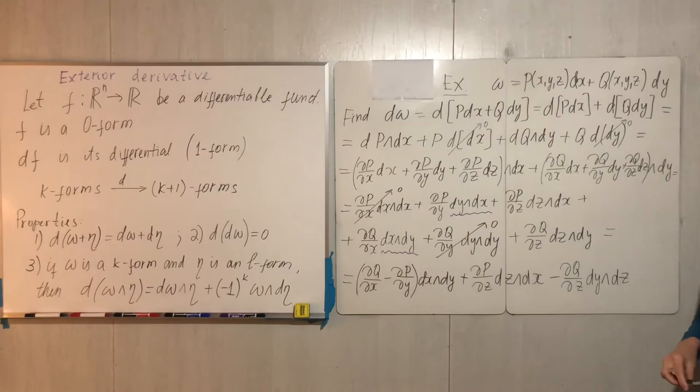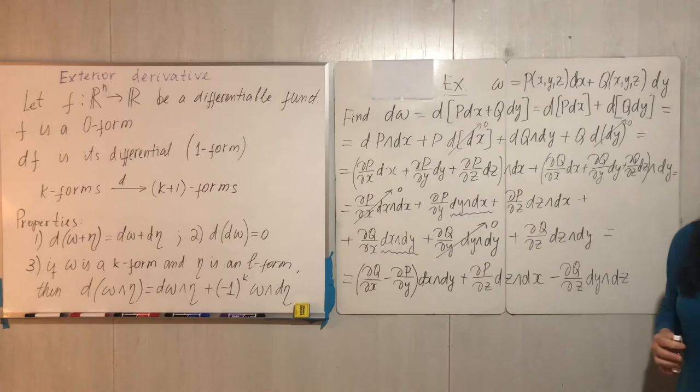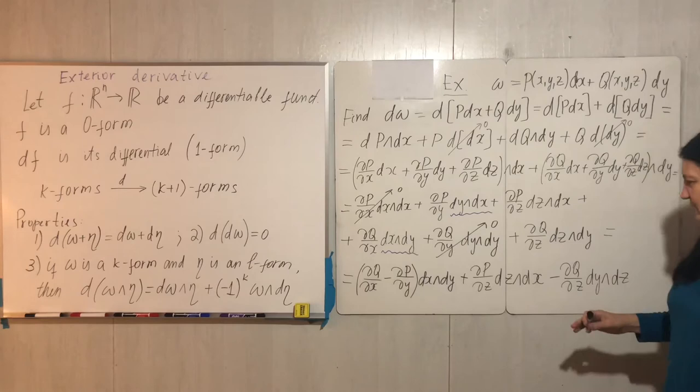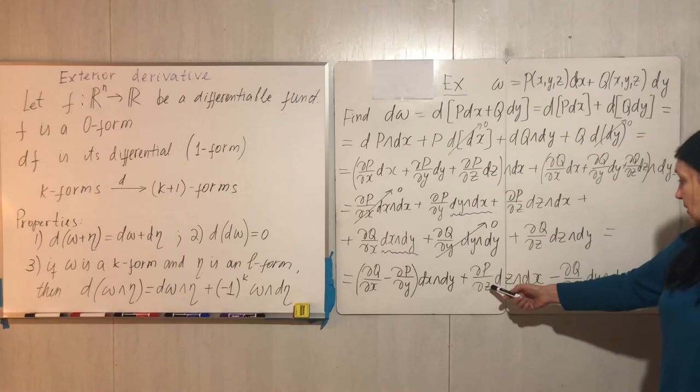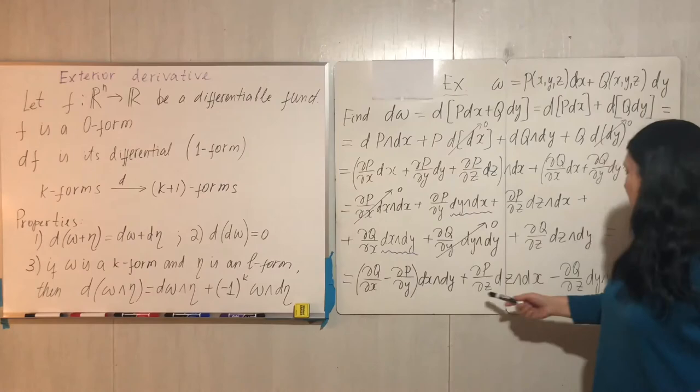So you can think of, if the basis of our R^n is, say, i, j, k, right, our basis 1 0 0, 0 1 0 and 0 0 1, three vectors, we can think of dx, dy, dz as also being some sort of basis in the tangent space. And then we have this term I just copied, and this, and in the third term I also switched the order, so we have negative dy dz. So we have a one form, we applied d, we got a two form.